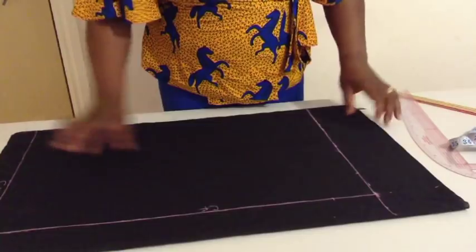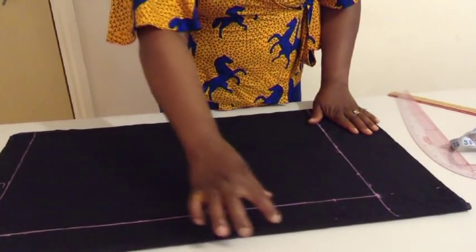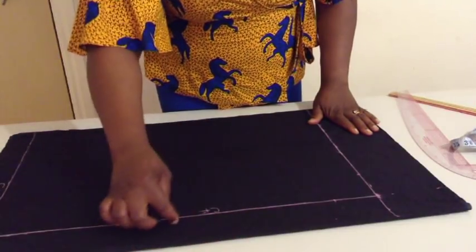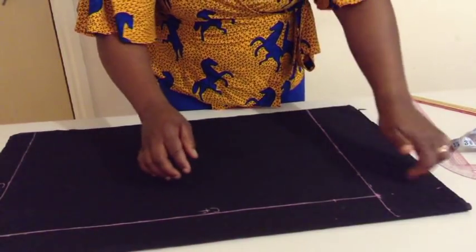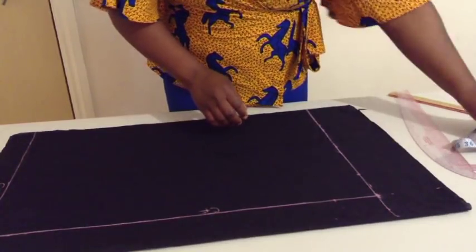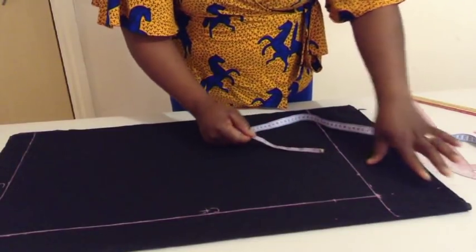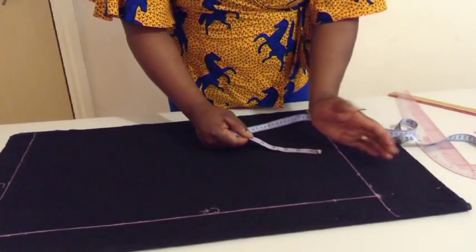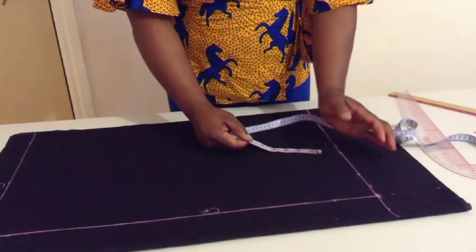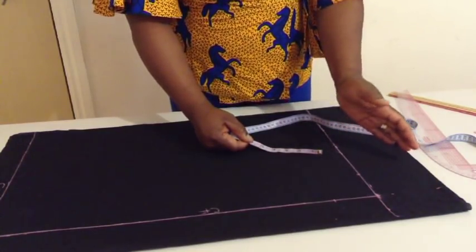This is the lining. I'm going to mark on the lining. This is the front part of it. I have an extra 3 inches here for overlap for the button and also for the collar. This one is about 4 to 5 inches. It's about 5 inches for the collar, because I'm making a shawl jacket, which is going to be a cut-together collar.